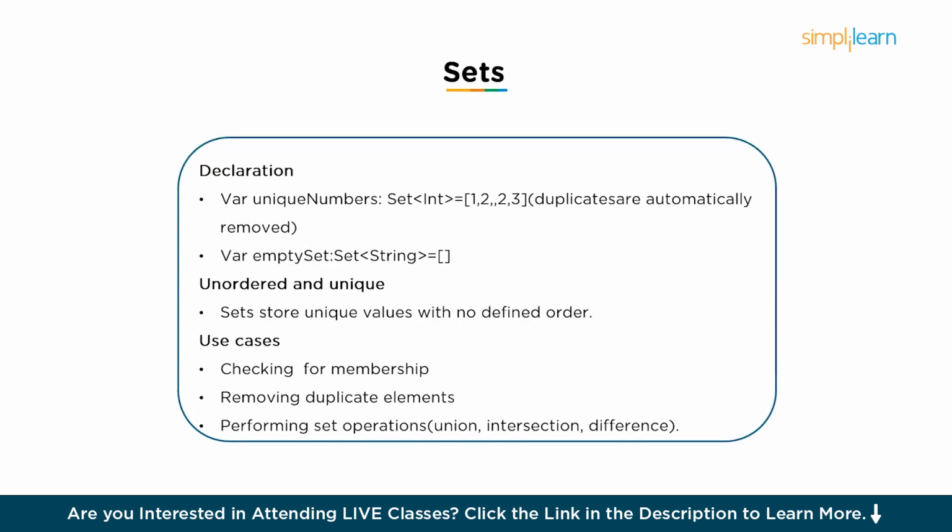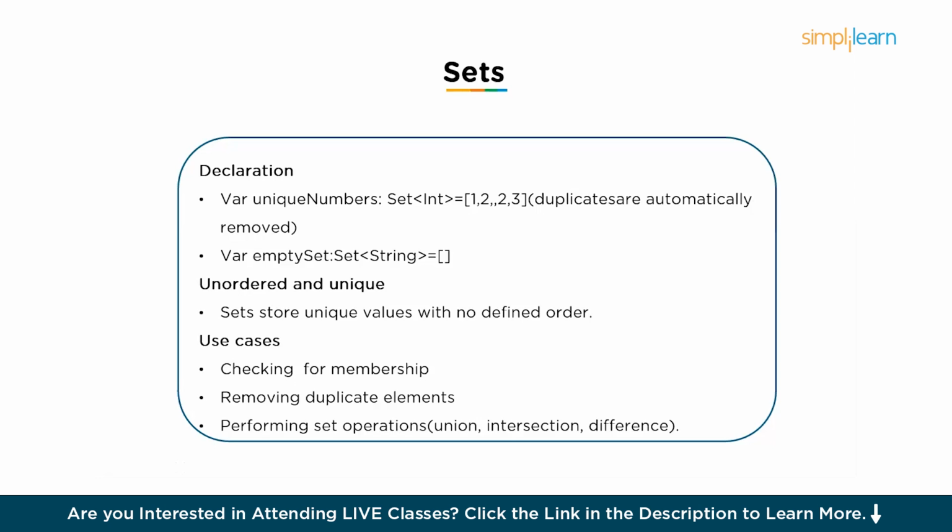Moving on, it is sets. Like arrays, sets store a collection of values, but with a crucial distinction. Sets only store unique values. Any duplicate values you try to add are automatically removed. Here's how to declare a set. There's an example. We have var emptySet and we have set it to string. And we can enter the values as 1, 2, 3, 4. Var uniqueNumberSet is 1, 2, 2, 3. In this example, even though the numbers are repeated, this will consider it as 1, 2, 3.